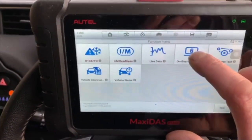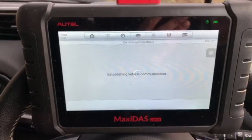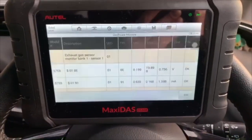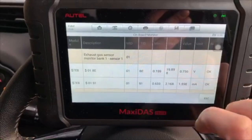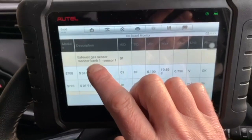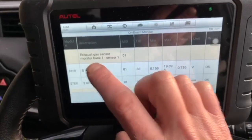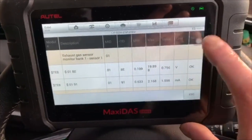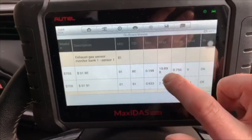Let's just skip live data for a second. Let's see if that one works. Sorry, this video's running quite long, but to show you what the system is capable of, it's going to take a while. So that's done the first of the sensors in the exhaust. As it says there, it's a four cylinder, so they always class that as bank one, sensor one. That's the upper sensor in the exhaust. That's telling me that sensor's working correctly.